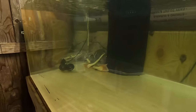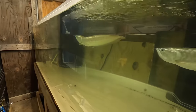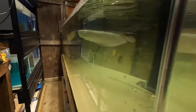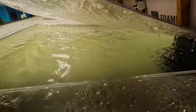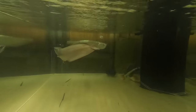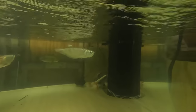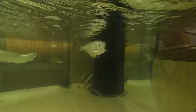We're gonna clean the 440 today because as you can tell it is time — it is nasty. But this is also my fault for not having enough water flow. There is only about 7,300 gallons per hour in this tank when I personally feel there should be at least 10,000 to 15,000 gallons per hour.